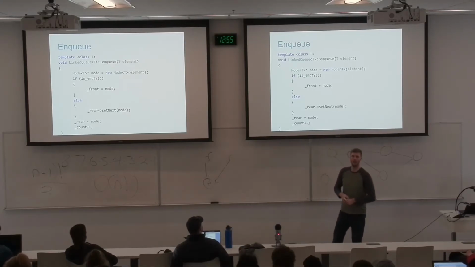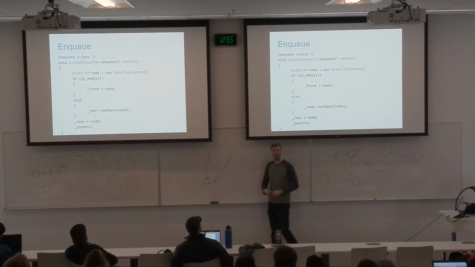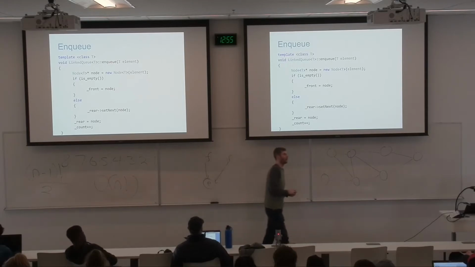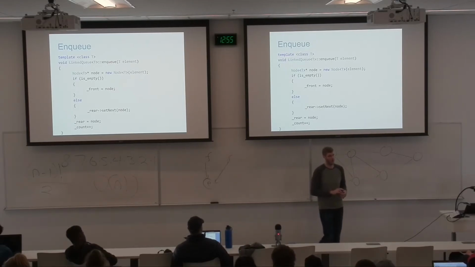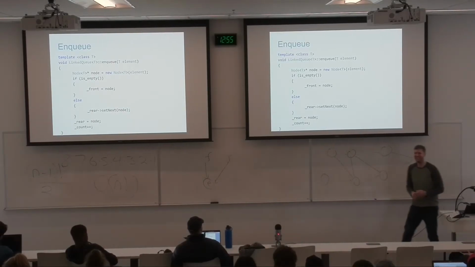Does the node have to point to a null pointer? Does it point to anything? The new node? Yeah, like the rear. Does that point to null pointer? That's going to point to null pointer, yeah. I mean, it depends on how we program it. It's possible that we don't have to do it that way, but you should do it that way. Makes sense? Other questions?